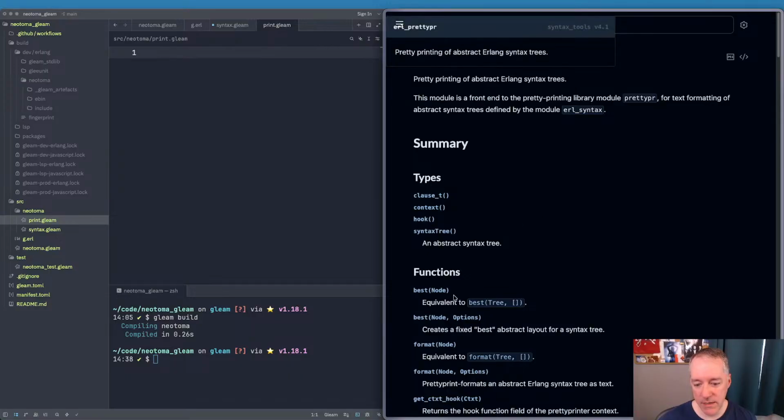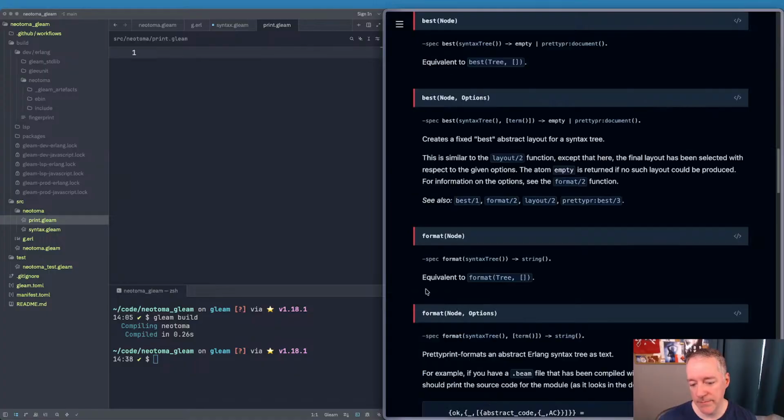So this takes, right, so we can format the text of that Erl syntax.